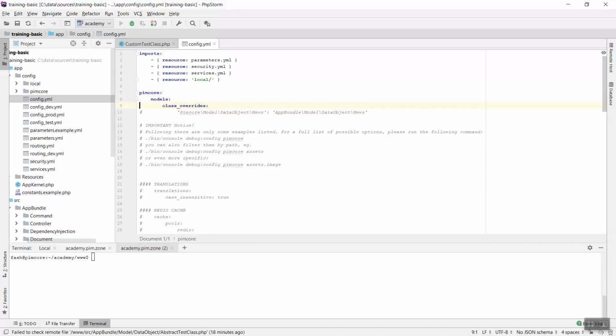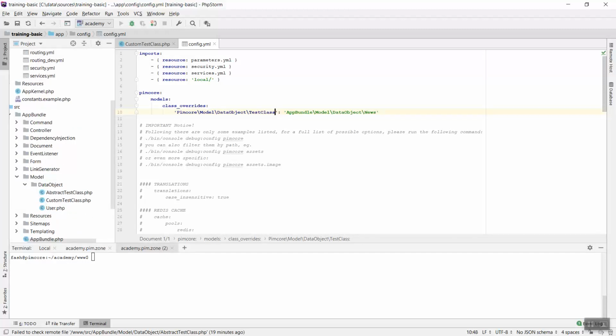So let's make sure that we have a Pimcore setting, and in the models namespace class overrides, and there you define the class map that should be used for the overriding. In this case, we want to override the Pimcore model data object test class with our app bundle model data object custom test class here.